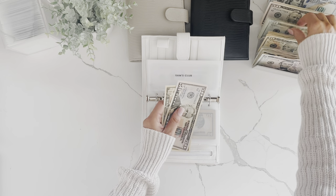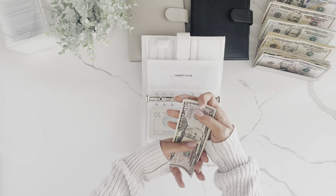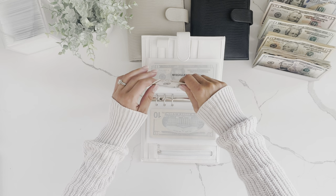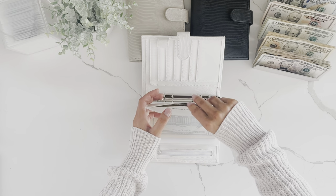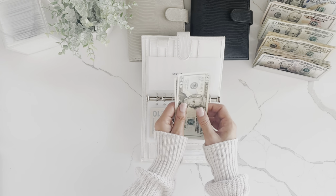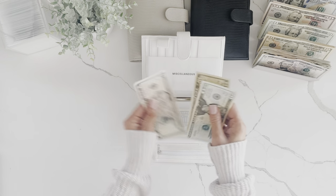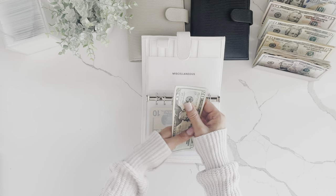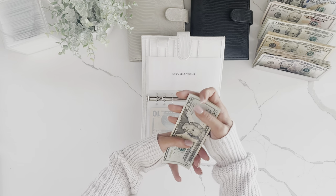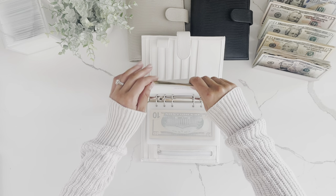Sam's Club is getting 20, but it doesn't matter because it saves us money, and it's my hometown, so even though my husband was the one that drove down there, it's not a super painful drive. I'm honestly jealous he got to sit in silence while he drove there. 20, 30, 35.